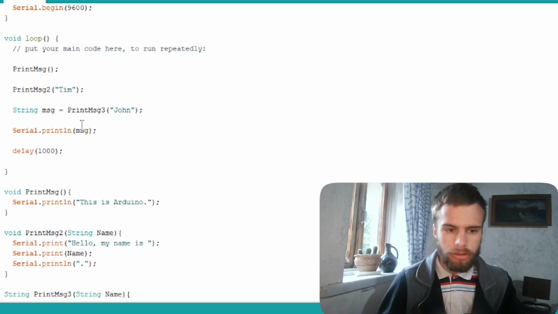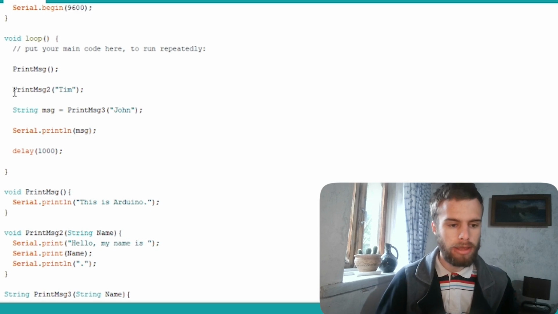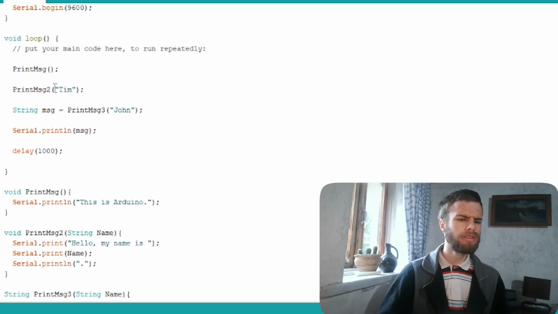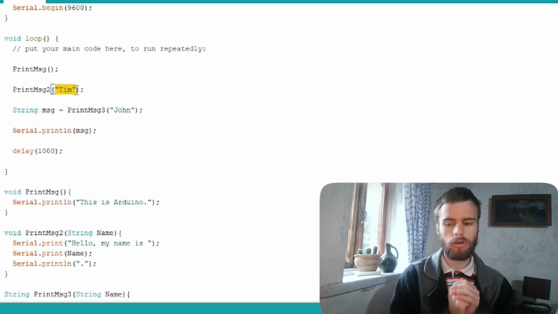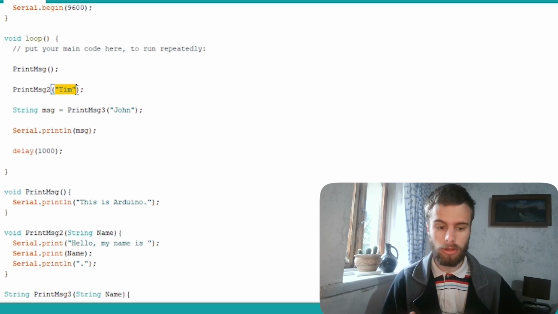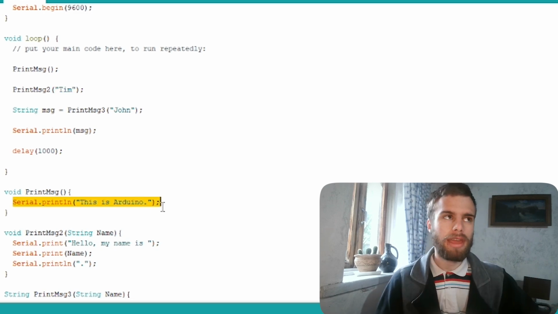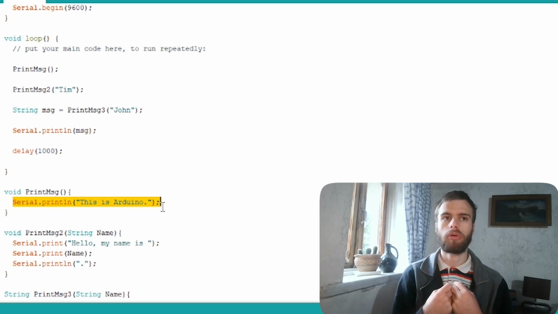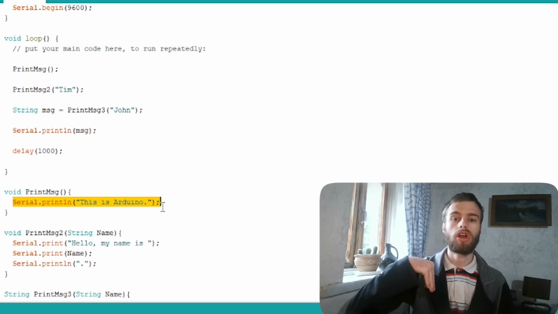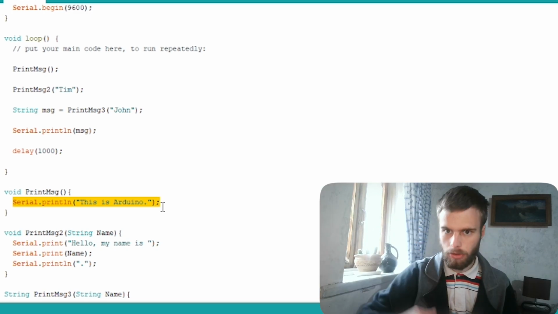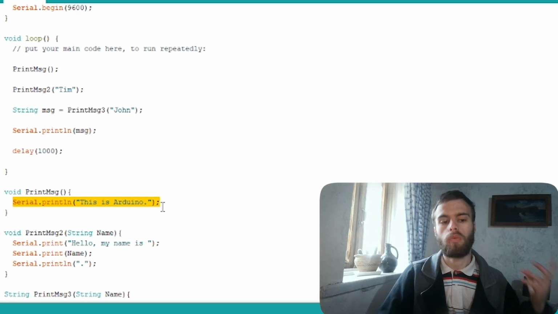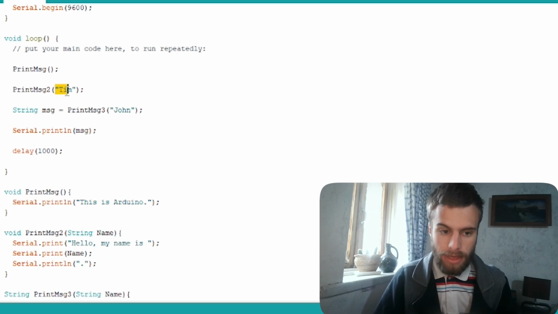So now we'll go to the next function, and this function right here has somewhat the same name as printMsg2, but then we put something in the parentheses. So you may wonder, okay, we could just run a specific piece of code in a function, but sometimes we want to give some type of value to a function. So let's say we want the function to turn on an LED to a certain brightness, okay? How do we give that function the value of how bright we want the LED to be? Well, we can pass it in like this right here.